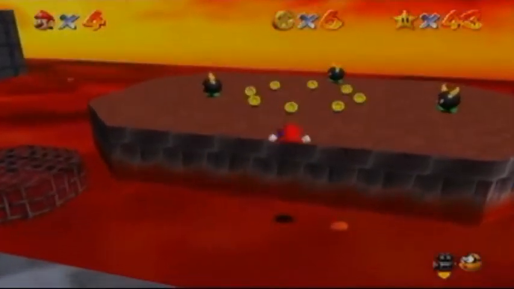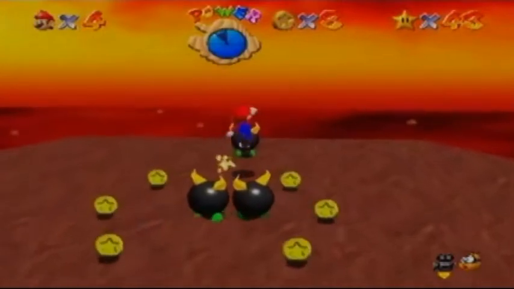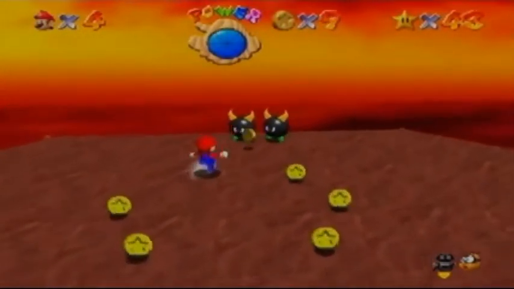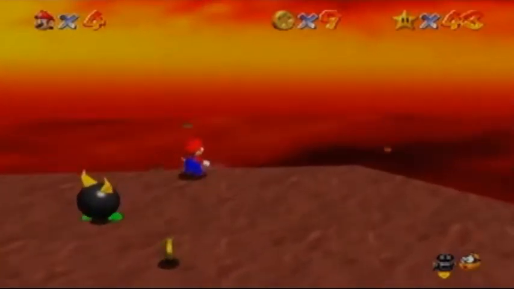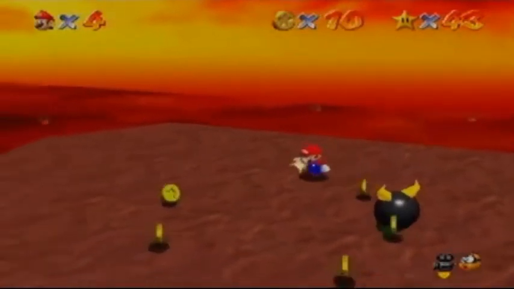But anyway, let's talk about this mission. How bad I jump? No. Let's talk, what do you have to do in this mission? In this one, you gotta beat these bullies until the big one shows up. That's pretty much the whole thing.